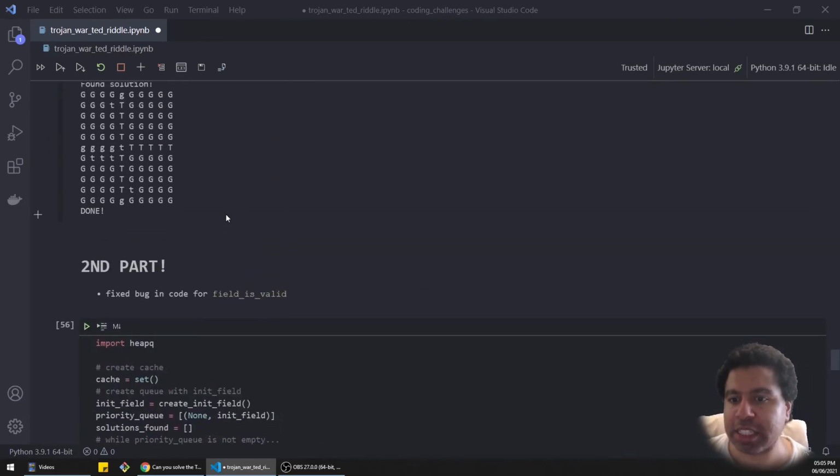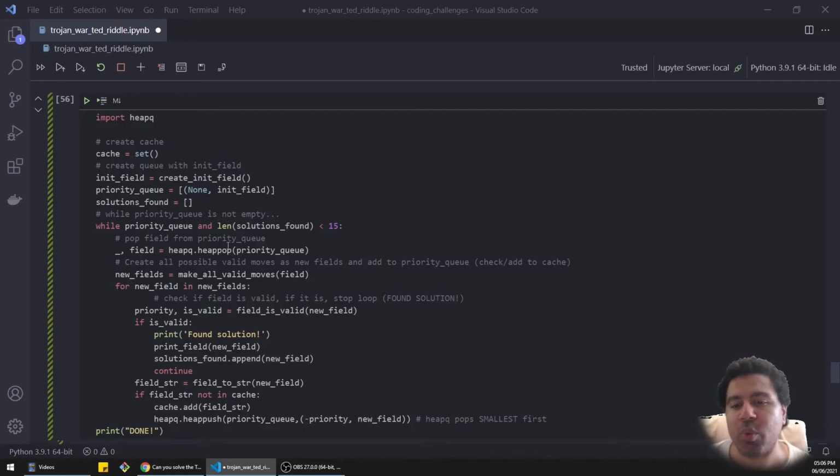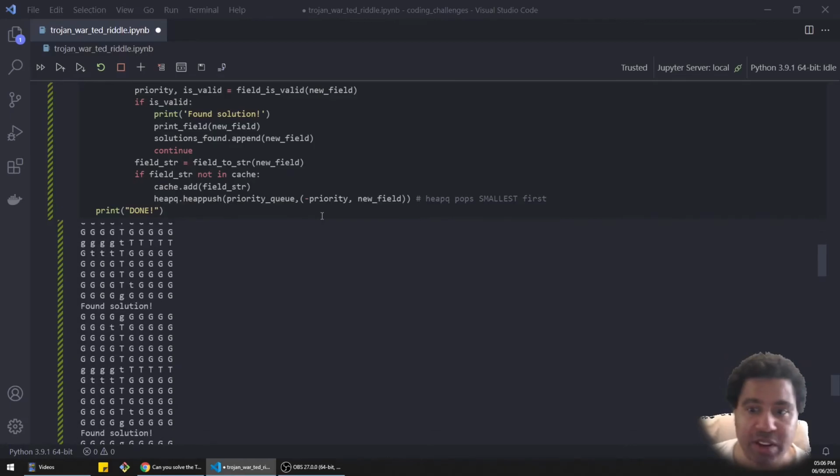Secondly, I just copied and pasted my solution code and changed one thing. The solutions found is now a list, and I'm going to keep looping and doing my queue until I have 15. The reason is that in the solution I just saw, there were 15 valid possibilities, or at least that's what they said. There are probably more, but I'm going to use 15 because that's what they gave me. I'm just populating that list: when I find a solution, I add to it and continue, until there are 15, then we stop. And I found a bunch of solutions here.